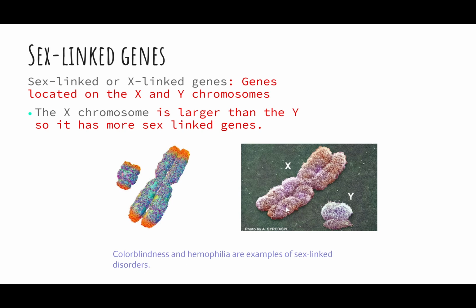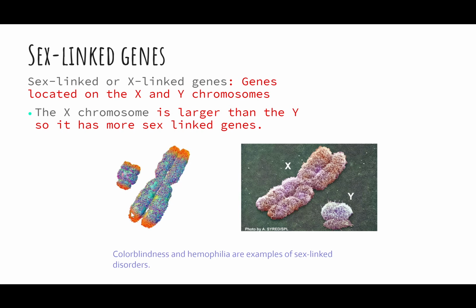And if you look at the picture of the chromosome, you can see it has almost a fuzzy appearance, and that is due to the DNA being all wound up and coiled in there, right? So this is one entire very long DNA molecule, and this is just one slightly shorter DNA molecule. And so when we talk about sex-linked genes, we are typically going to think about genes located on the X chromosome. This is here, the X chromosome, because it is so much larger. It just has more genetic information stored on it.